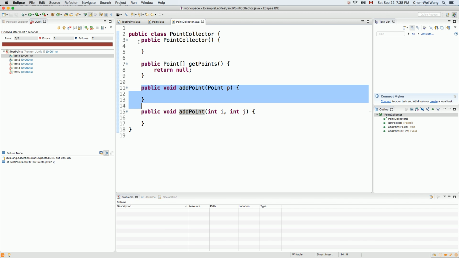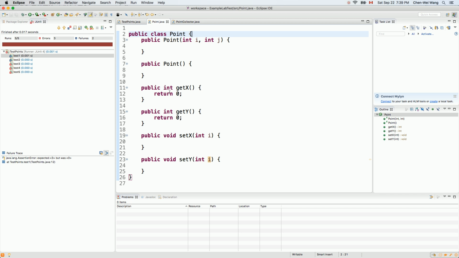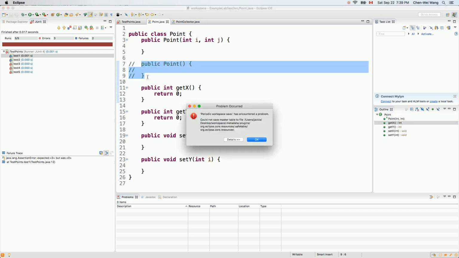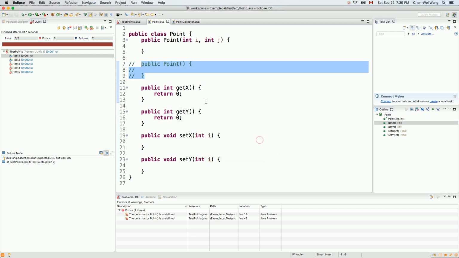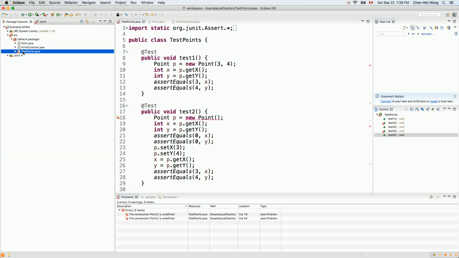Okay, one more point to make. You'll realize something like this. Let me just do a very quick illustration for you. If somehow I didn't really define this properly, let me just comment that out, and you can see that we do have a compilation error. But Eclipse does something weird for us. Even though we do have a compilation error for the test cases, you can see there's a cross mark over here and a red underline over here. So things do not compile. It does not meet our expectation for your submission.